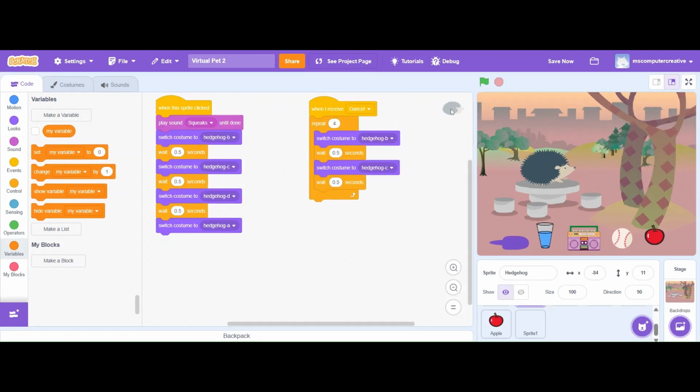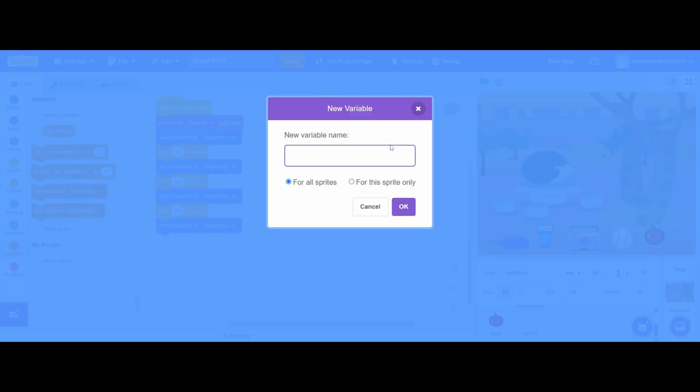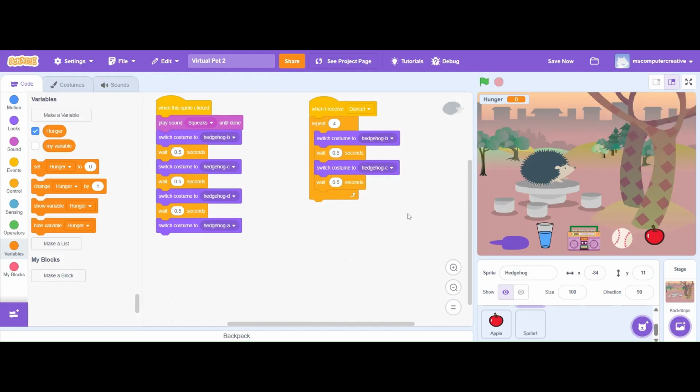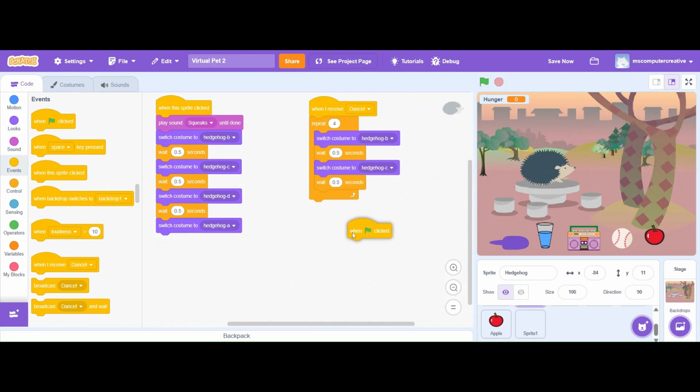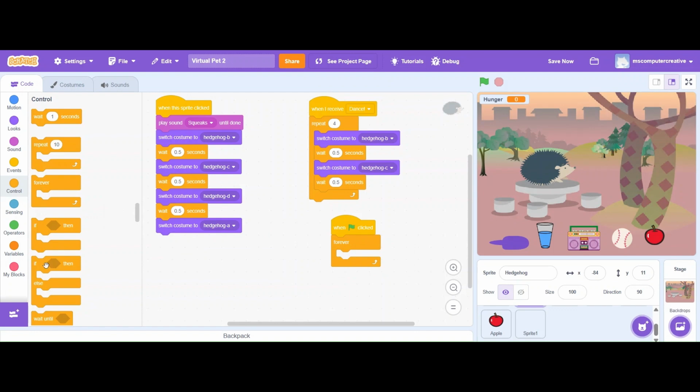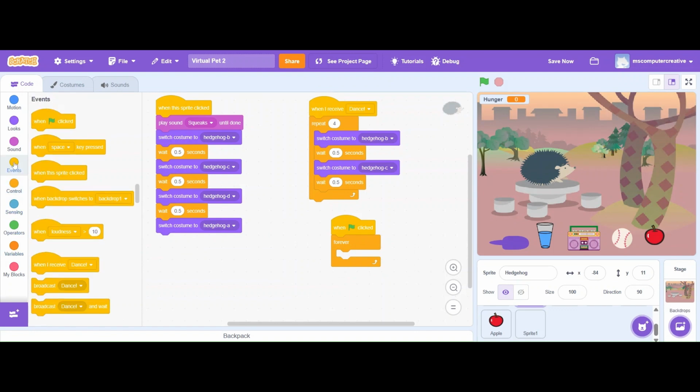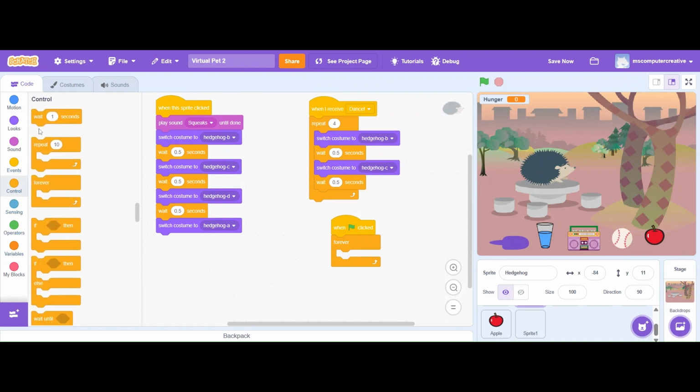So the last step is to set a variable called hunger to keep track of how hungry my pet is. So I will go to variable and then make a variable. I will call it hunger. So when the green flag is clicked, I want forever.